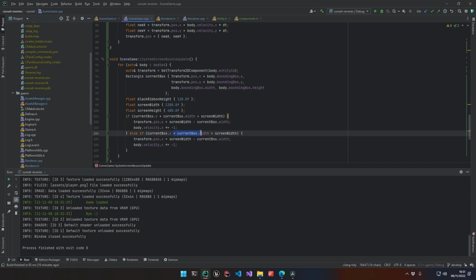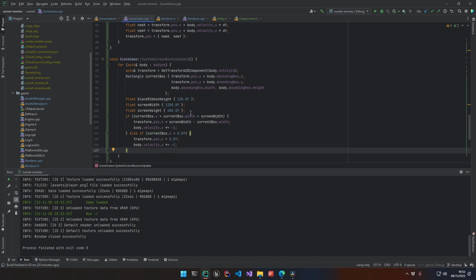And then if current box x is inferior to 0, then the position should become 0. And the velocity should be inversed.